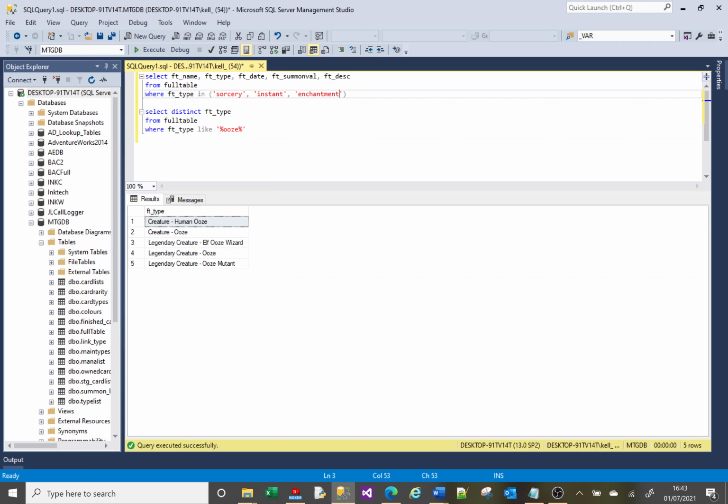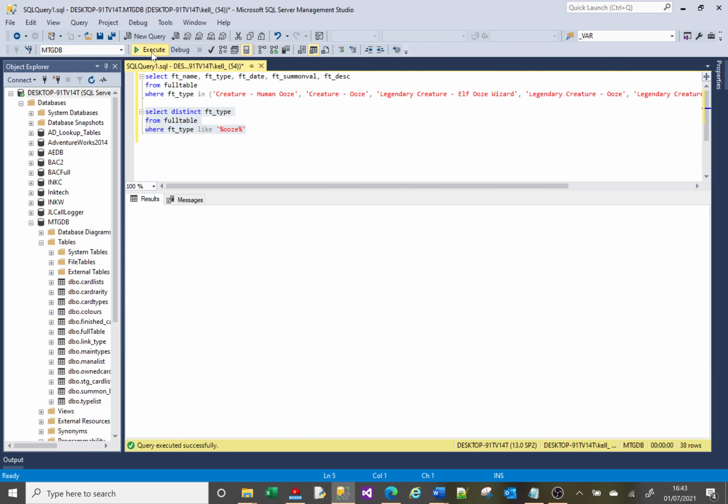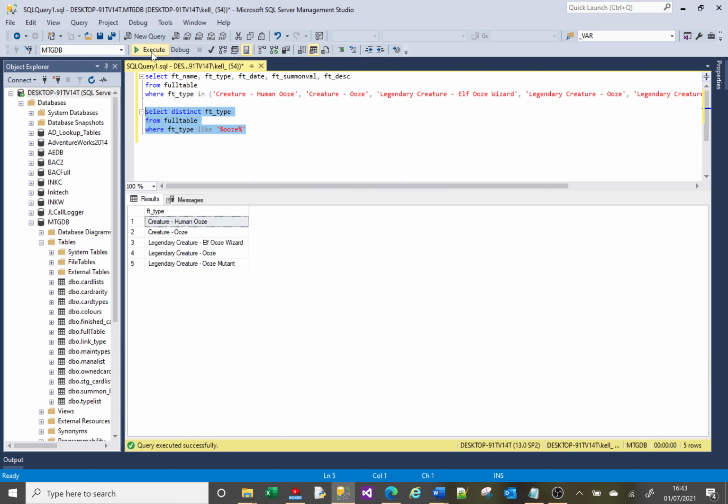Now, with that, if I wanted to, I could take those values and copy them into my in statement, and that would work a treat. It's a bit slow, that's a bit of an issue, but it will work. So if I do that and I highlight that SQL, I've got 38 rows. But fine.